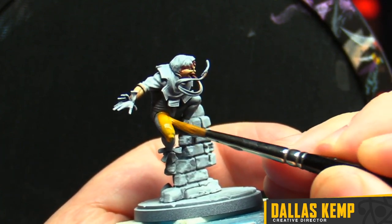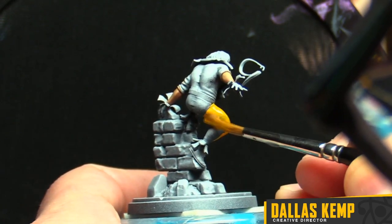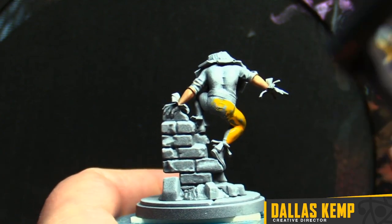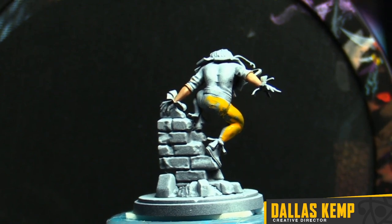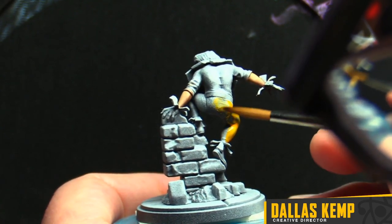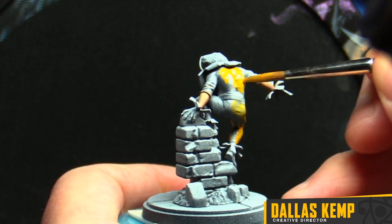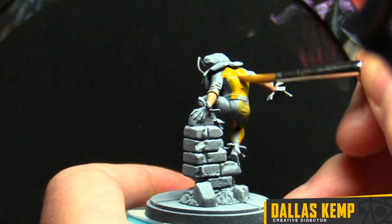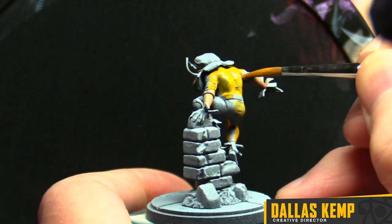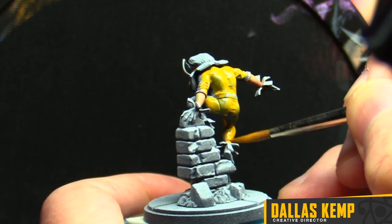But I got that Zenithal Prime on our Toad. I'm just going to use that to my advantage. I'm going to lay some yellow over there. Oh, what color is this? I do have a reference up, so I can switch to that. So that's not actually yellow there. Let's wipe that away. This is going to be yellow. Maybe my paint's just a little too thin. It's all right, just going to make a mess. I'm going to choose all the areas we want to be that yellow and glaze it right over top.